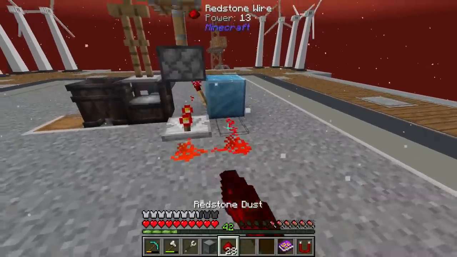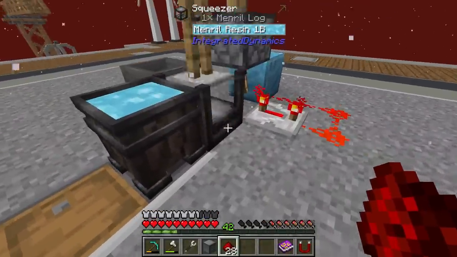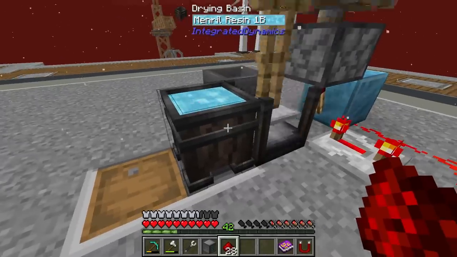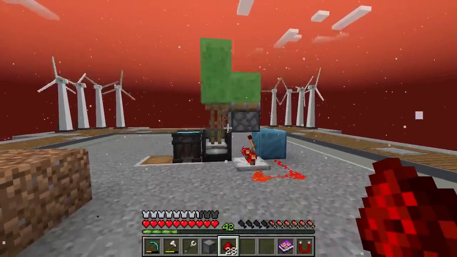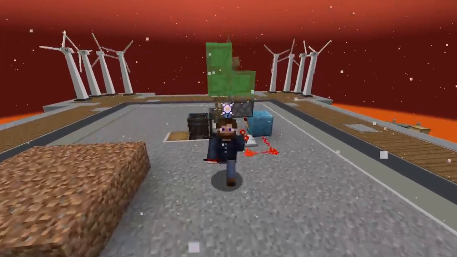All we gotta do is put the redstone here, and as you can see, that is squishing, but it won't fully squish all the way until this is done drying. And when that's done drying, it puts the crystal in here. This is probably the goofiest thing I've ever seen, but also the coolest thing I've ever seen.